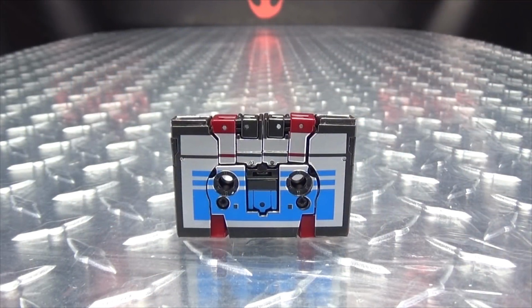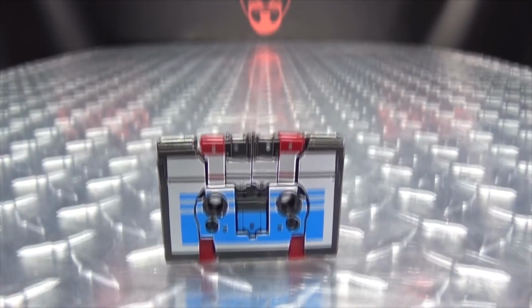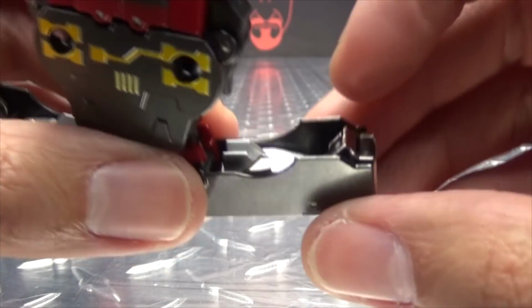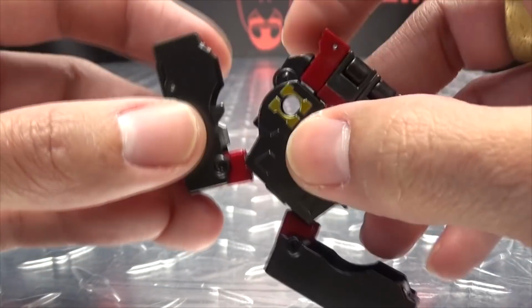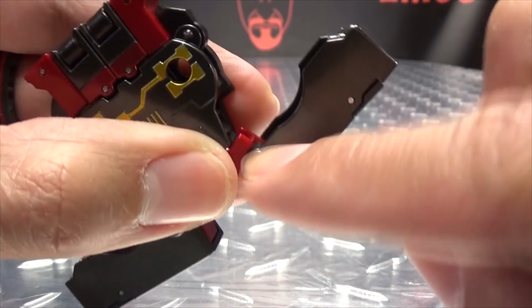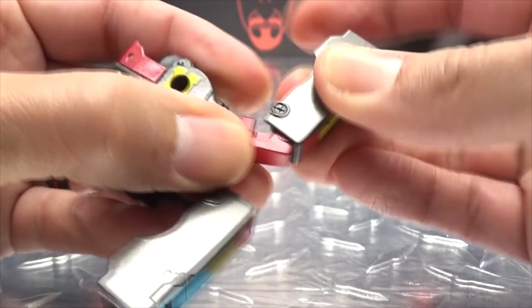So we're going to transform Frenzy first and see all of what he can do. So let's get down to transformation, shall we? Okay, it's already started for me. So, to transform him, you're just going to bring his legs down. Bring the legs down, and his weapons do store in here. You just pull these out, put it off to the side, pull that out, put that off to the side, and then you want to unfold his legs. The hinge sits in a little notch in here, so you have to just kind of work that out like so.